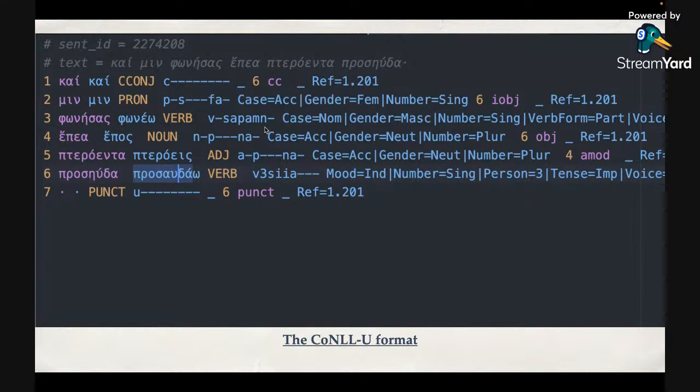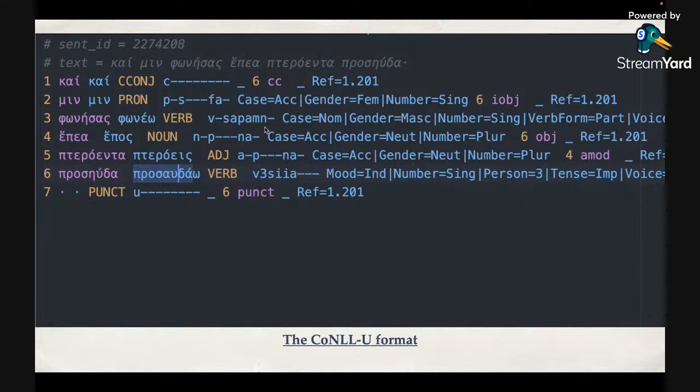And then the third column is the lemma, epos, in the case of number 4. So you will search for this word under epos in a Greek dictionary. The fourth is a universal part of speech. So it's a part of speech that is taken from a list of 17 universal categories that are given by the guidelines of the project. So you cannot have different parts of speech for your own specific language. If your language has traditionally a completely different part of speech, no, you cannot add it there. You must select one value from the universal list of parts of speech that is given by the project.